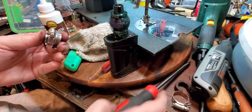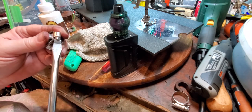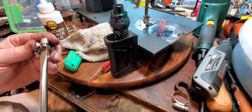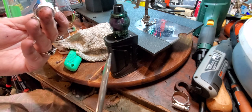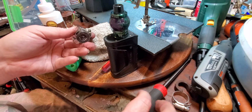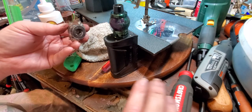a wheel, a sewing machine motor pulley. And I got to move it over. Well, I'm not going to worry about it. I'm going to take it off. I didn't have it moved over far enough. So that's how I do it, and it's easier usually than this.